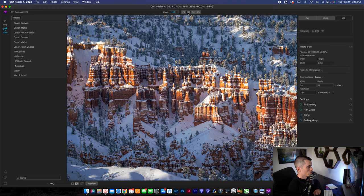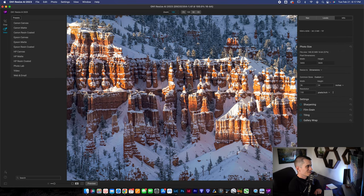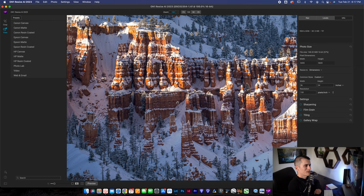Now hit 100, which loads the image as if it were actually a 16 by 24 at 100%. This is really important — when you click 100, it displays the image at true print size. So if my width were 60 and height 40, we'd be a lot more zoomed in. If the print size matched your monitor size, it would perfectly fill the screen. I want it at 100 because when I'm sharpening for print, I want to look at it as if I'm looking at it at real size, not zoomed way in. Once your size settings are nailed in, we can go ahead down to sharpening.